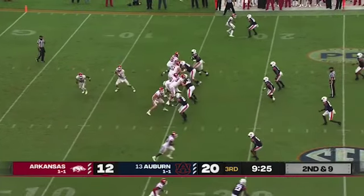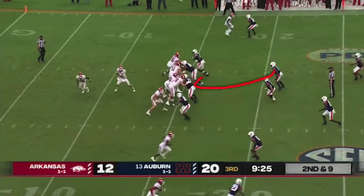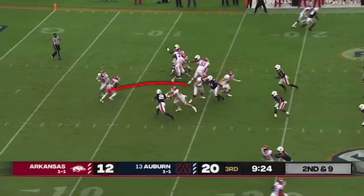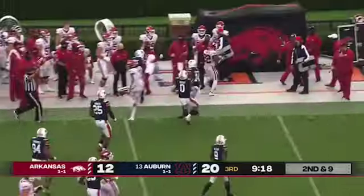The guard actually whiffs going up to the next level — not so great. Because the linebacker comes with a full head of steam and neither of those blockers gets off in time to engage him, the hole has to bounce outside. But with that nice high wall and a good seal from the left guard and left tackle, a brand new hole opens on the outside and Smith cuts out.